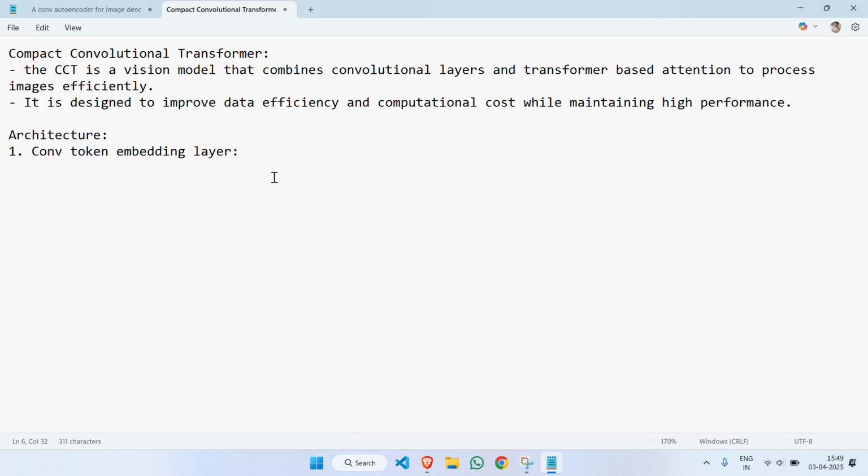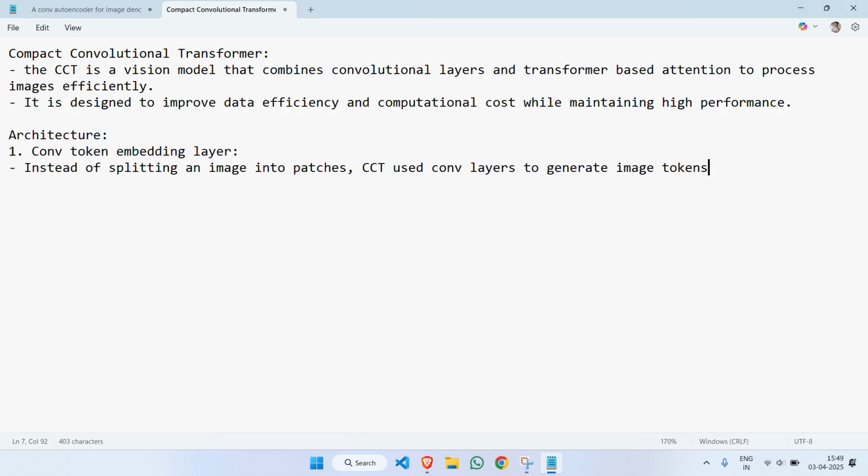So what does this layer do? Instead of splitting an image into patches, which is done by vision transformer, the compact convolutional transformer uses convolution layers to generate image tokens, which avoids class token dependency.